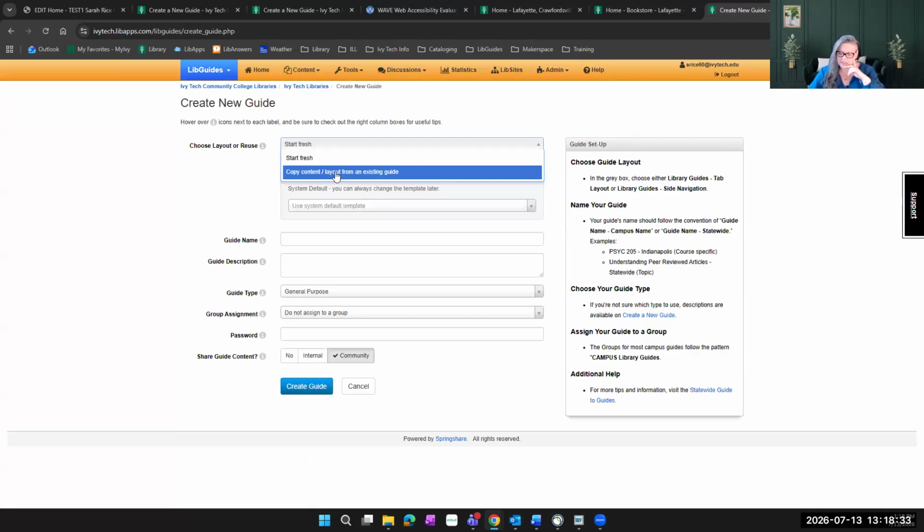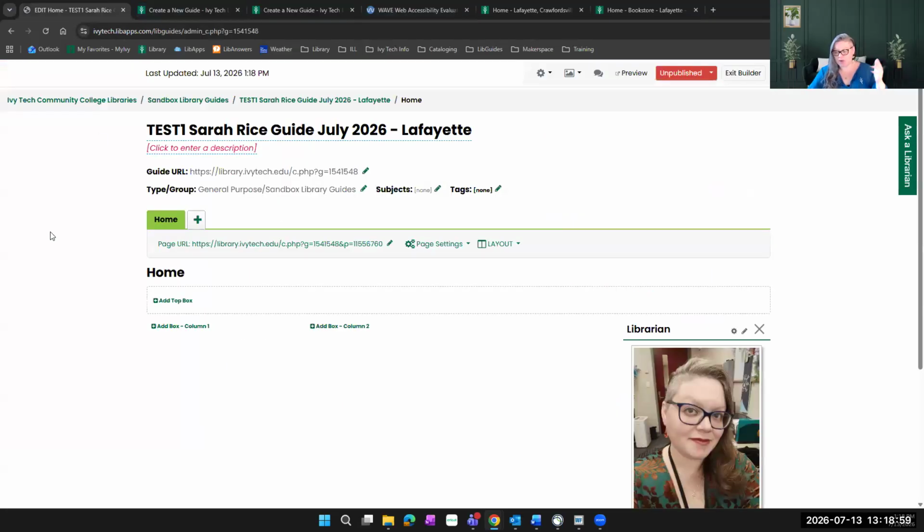This is one of those things where I think I said in one of the sessions that I attended before, always make sure before you go and borrow aspects of another guide, that you've checked with that guide owner first to make sure that it's okay and they know that you're doing that. Most of us have no issues with that. But again, it's just best practice to verify that everybody's cool, there's no issues before you go in and do that. So just keep that in the back of your mind if you're going to borrow a layout of somebody else's.